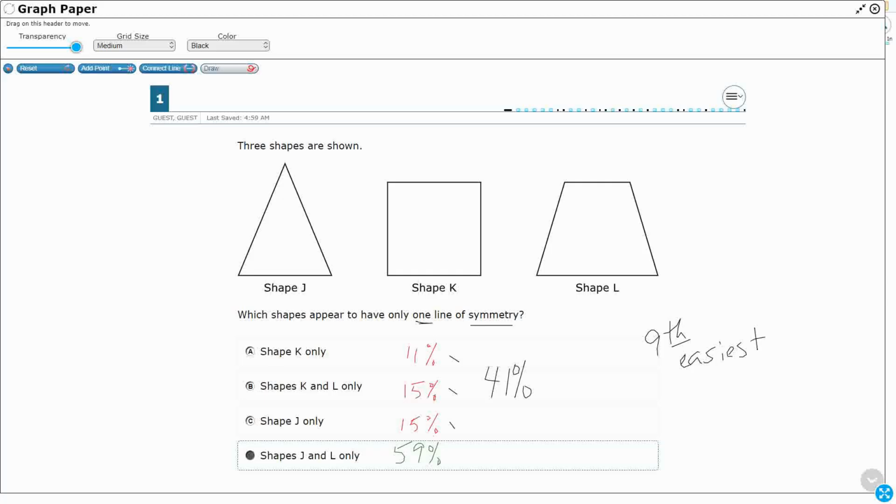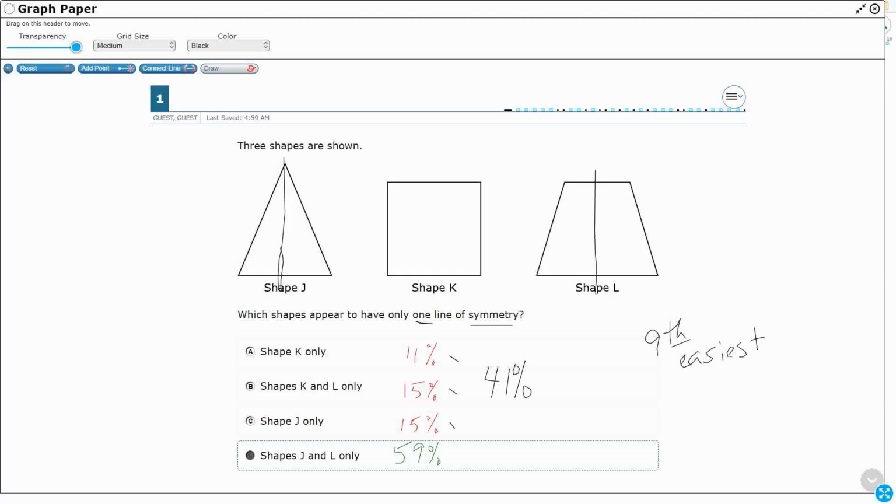A good suggestion here for educators would be to practice lines of symmetry with paper. Have them trace and cut out shapes and fold and physically see what the lines of symmetry are. And that concrete manipulative can then transfer onto this representation of drawing lines. But let them fold it first. Let them cut these out and just see how many different ways you can fold them without having any type of extra overlap.